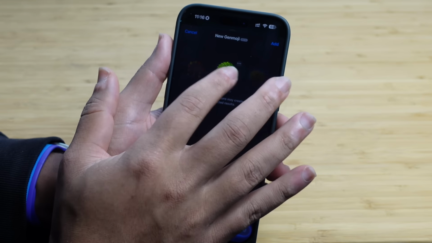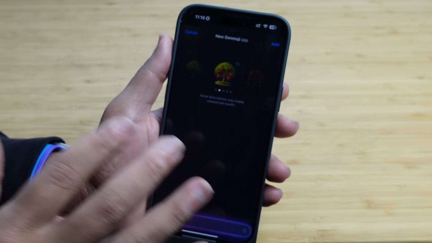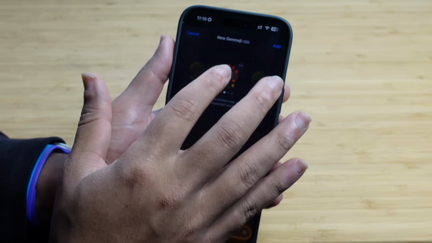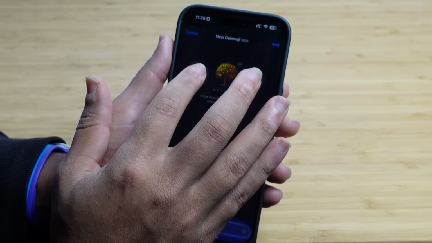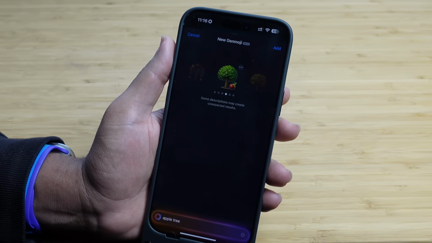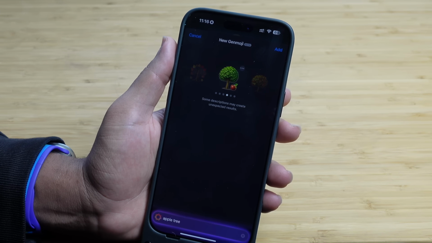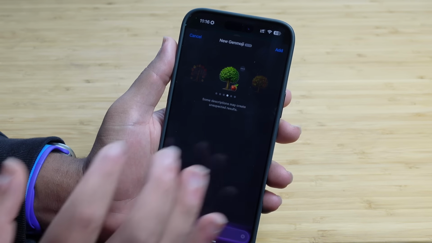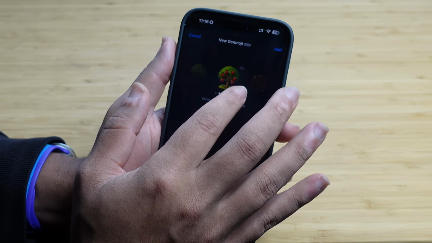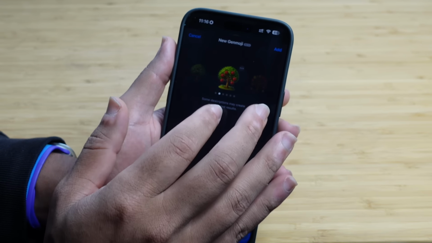Now the cool thing about this is it's happening all on your device right here, using a large language model and generative model that Apple has made. It's really clever that you can come in here and check out all of the different emojis. None of this is sent up to the cloud and stored on their servers permanently. And it's a really clever way to come in here and generate. I like this one the best. It has a bunch of apples in the tree.